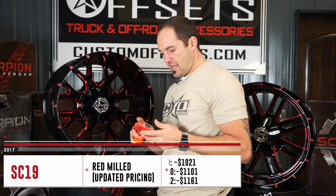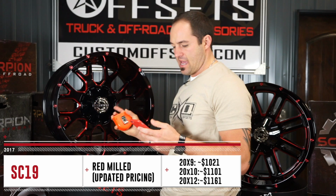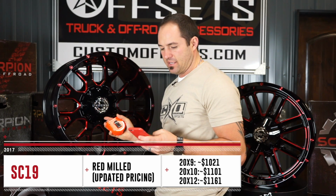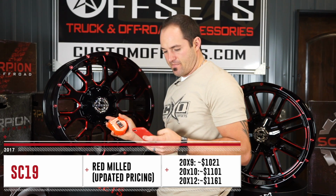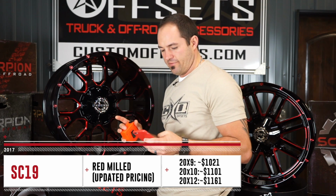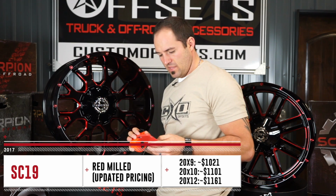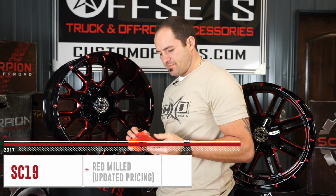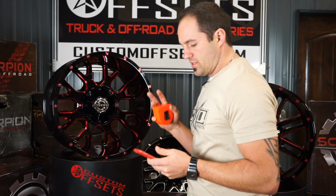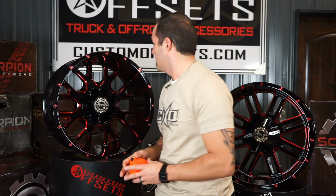So this one they have also in a 20 by 10 -19, so same size as this guy for $940, same prices. And then this 20 by 12 is going for only $1,000 all 4 of them. And then they also have a 20 by 9 plus 12 for the stock ride height. And that's gonna be it. So there's 3 styles they're doing this in, and it's sick. I mean, it just looks amazing.